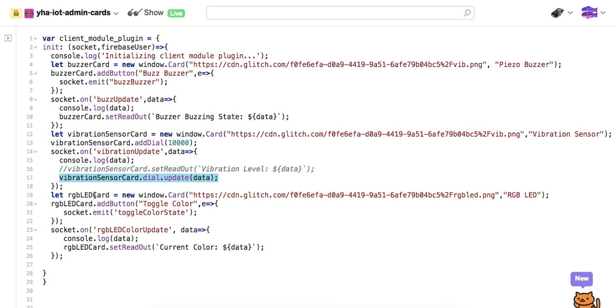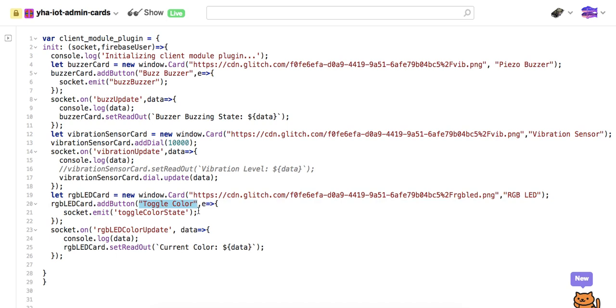Now let's look at the last one, the RGB LED card. Same thing, we create an RGB LED card by calling new window card and passing in the string for the image and then the heading name. And now we're adding a button, because on the third card we also have a button, and the label on the button is going to be toggle color.